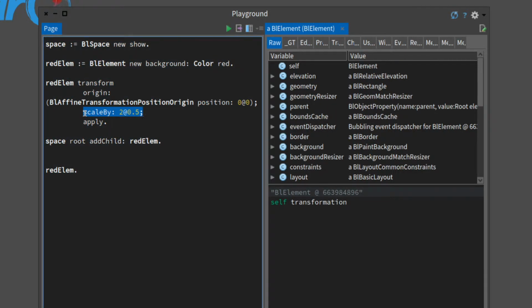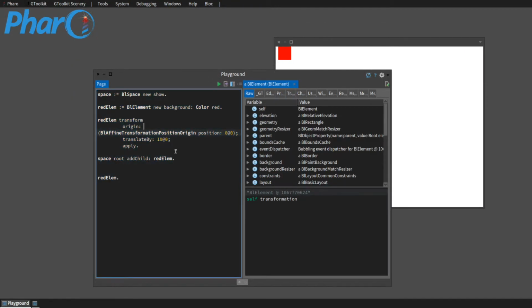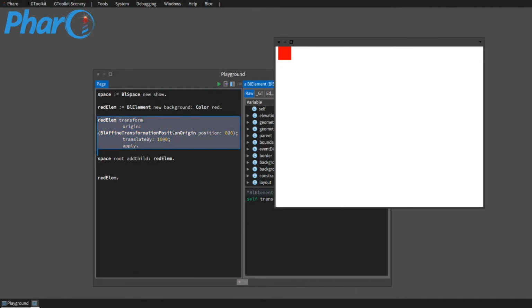So I'm going to switch this back to translate by. So in the past, we've always basically reset our transformation. So if I apply this, then it's not going to do anything.